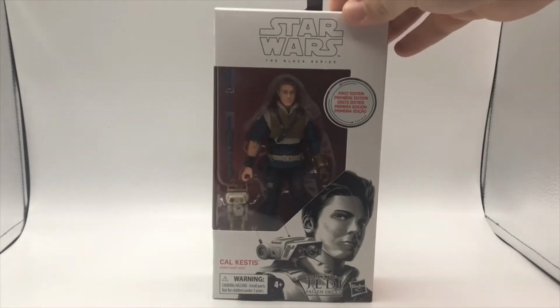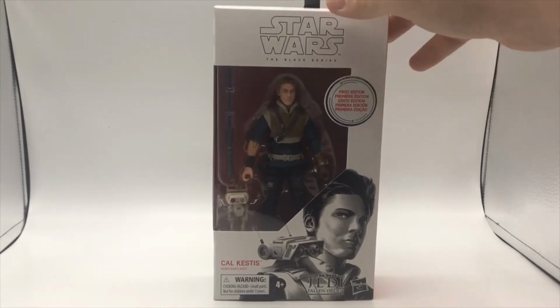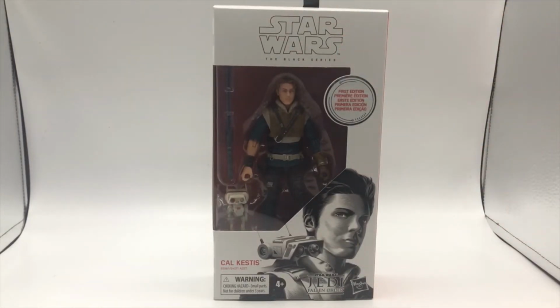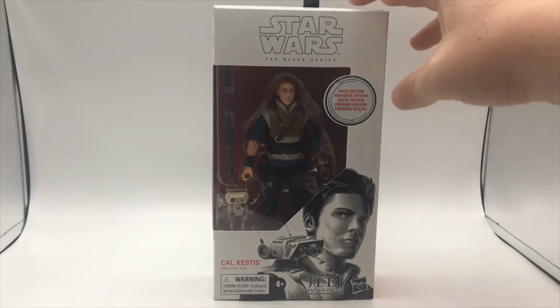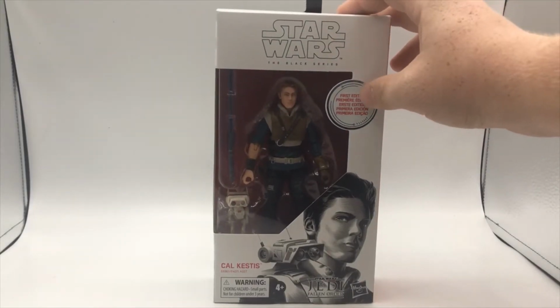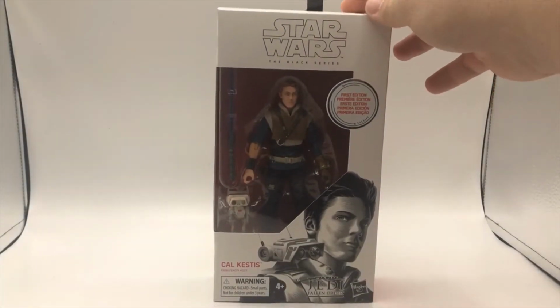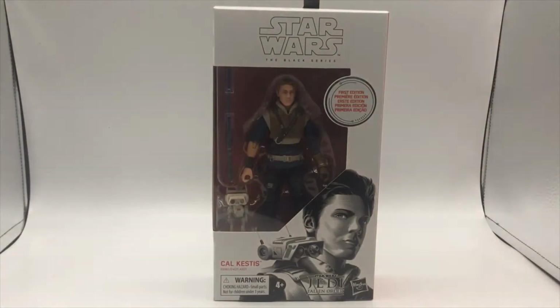Today we got to review for you guys the first edition Star Wars Black Series Cal Kestis from the new Star Wars Jedi Fallen Order video game. And it looks really good. I was luckily able to find the first edition one at Walmart of all places. You can find these first editions anywhere, but they say first edition just for the first week.